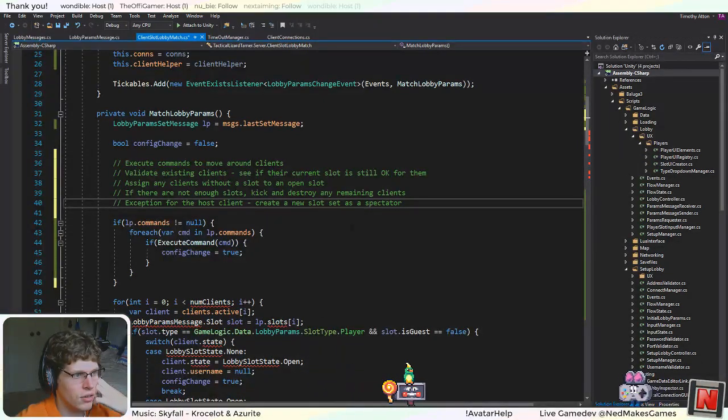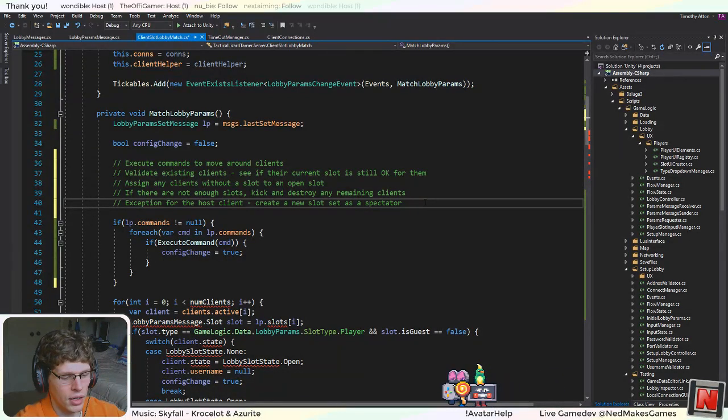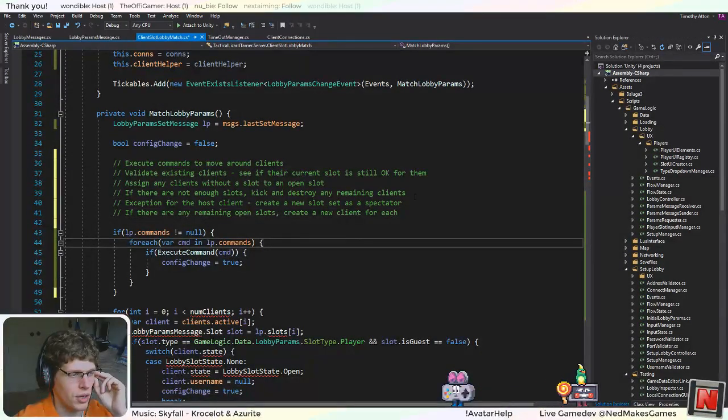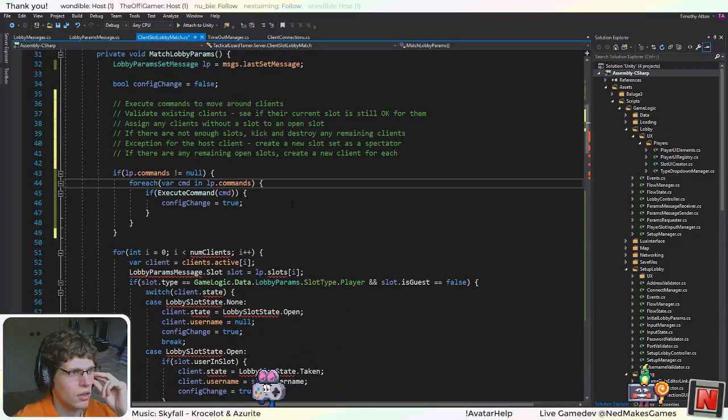And then after that, if there are any remaining open slots, create a new client for each. And this client, of course, wouldn't have a connection associated with it yet. Okay, so I think that will work.